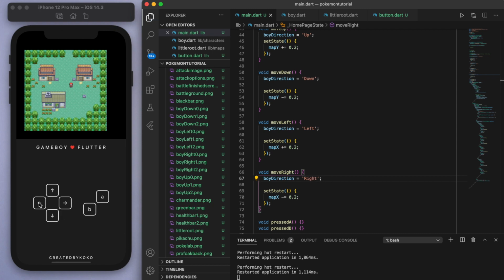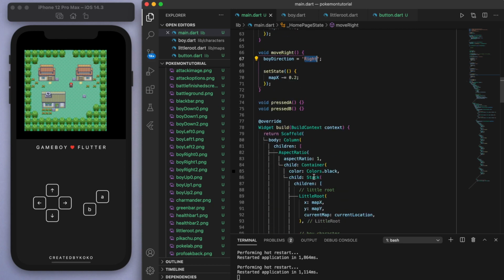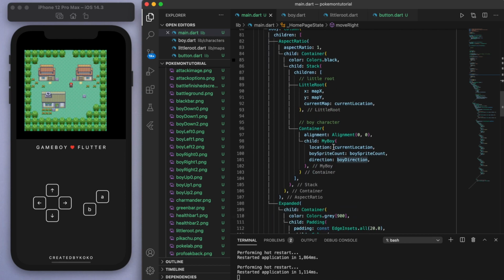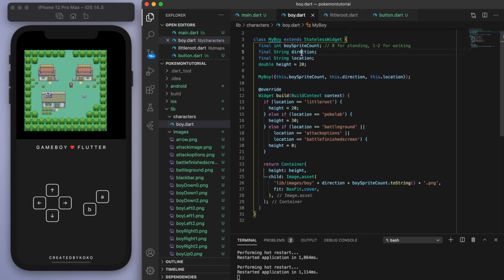Every time you hit any of these buttons, this boy should face the right direction. Okay, and that's what all of these lines of code are doing, right? So we're changing this variable boy direction, which gets passed through into here, and then the information goes to this file, and then we get the direction, and then finally we can put that direction into the file name of where this image is.